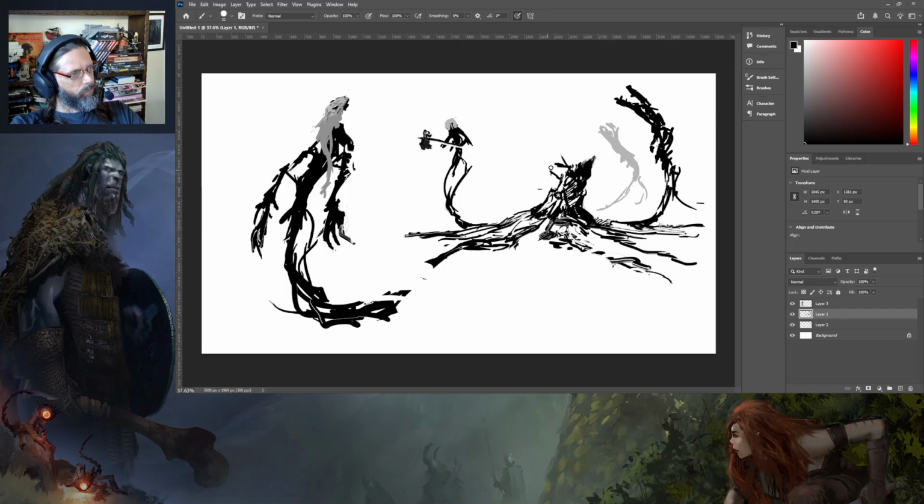Standard wood axe. In fact, what I'm going to do is I'll do that on a separate layer too, so I can move it around, play with shapes. That sort of gives a hint. If a party member gets close enough to pick up the axe and start using it, it can.